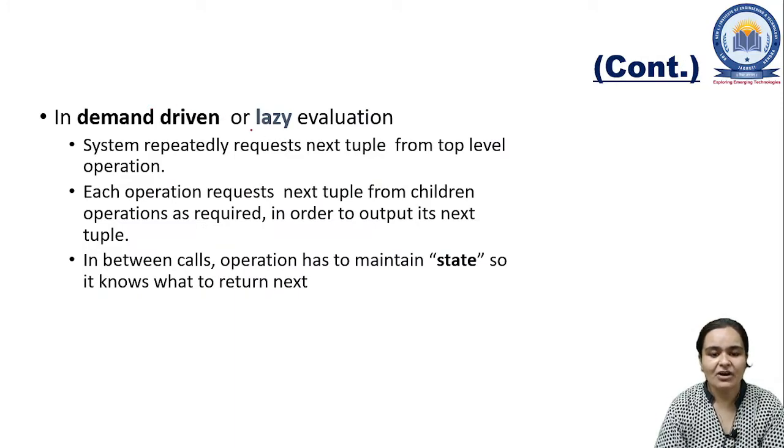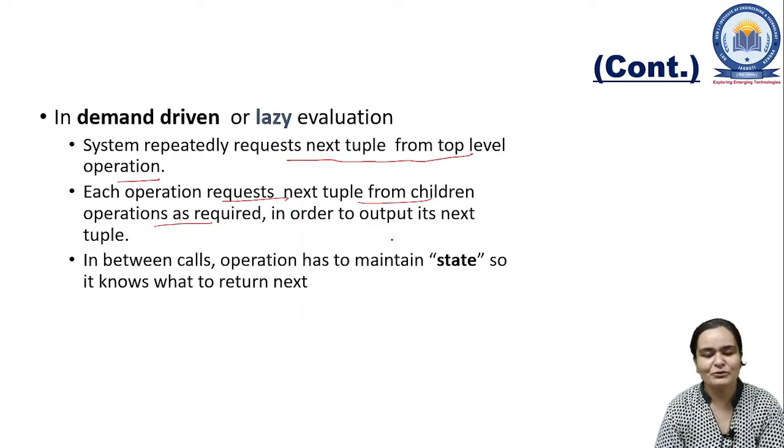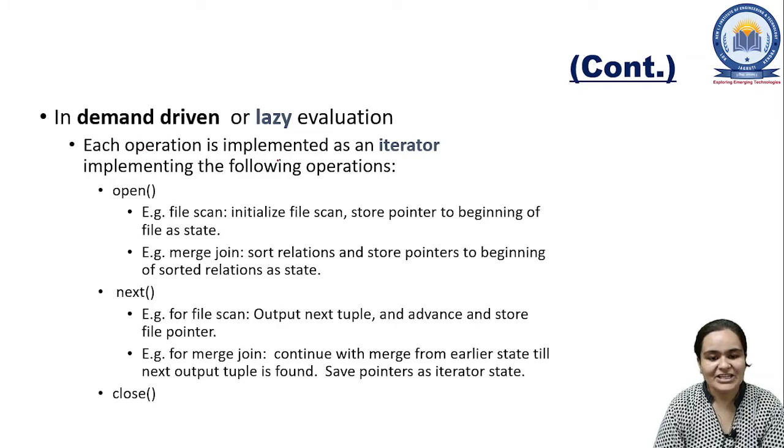In demand driven, also called lazy evaluation, the system repeatedly requests the next tuple from the top level operation, and each operation requests the next tuple from its child operations as and when required in order to output its next tuple. So in between calls, the operation has to maintain state, so it knows what to return next. Each operation is implemented as an iterator.